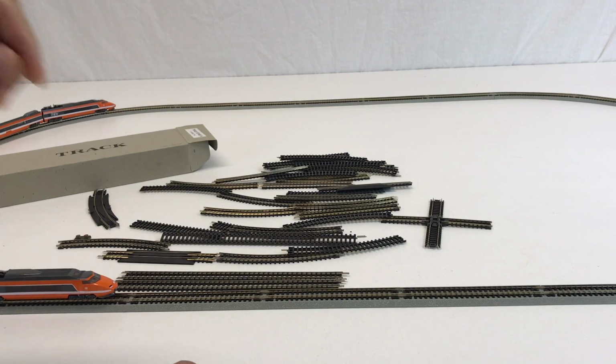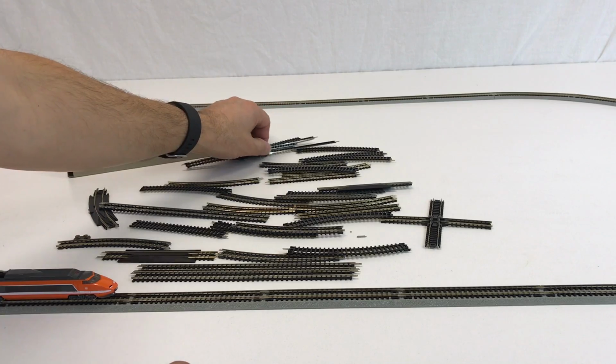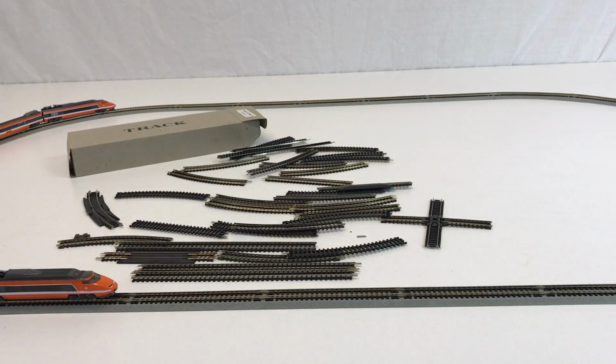That's what I should do. Yeah, that would be awesome. You'll have to try that. So that's a lot of track, and I'm assuming it's enough to make a figure eight. I don't know what the pattern is to do it. It's probably an eight. That would be the pattern. That's not what I mean. I mean, I don't know which sequence to put the track. You know, we can experiment with it.